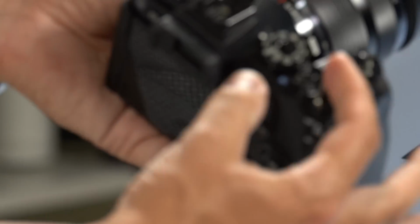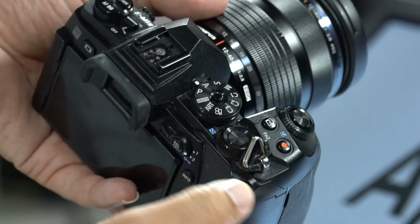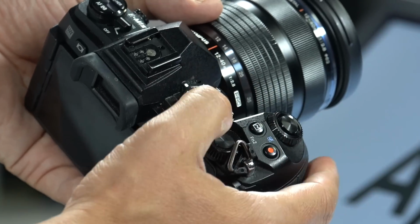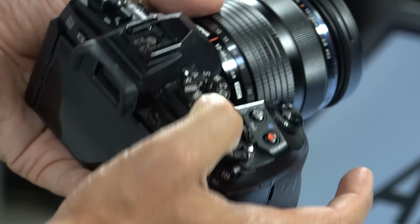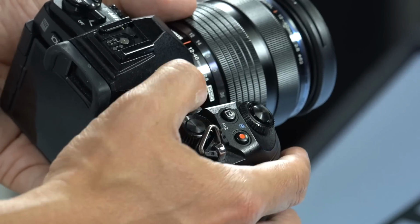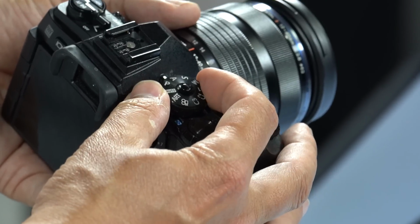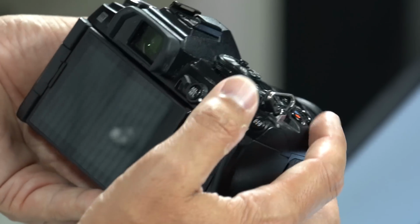To select aperture priority mode, take the mode dial here and put it on A. The mode dial has a locking button in the center there, so if it doesn't turn like that, you'll have to push it and pop it up. I have never had this dial turn accidentally, therefore I never bother locking it. You can lock it if you're really paranoid, but it's firm enough that it doesn't get hit accidentally.